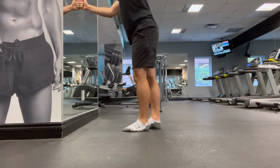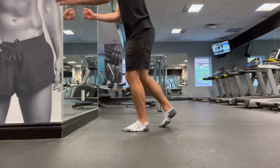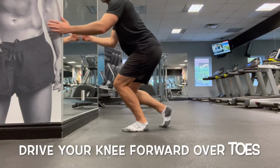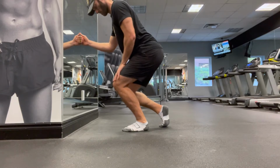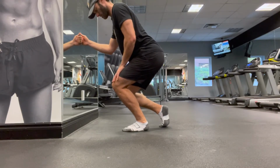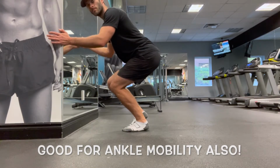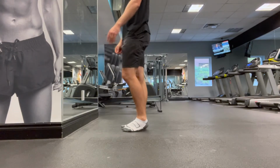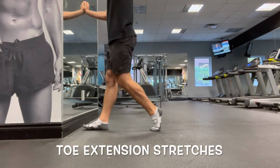I like to do a couple ankle rotations and then move into a soleus stretch, which is another calf stretch. But now this one, my knee is bent and I'm trying to drive my knee forward and stretch the deep muscle in the lower part of my lower leg, and also work a little bit of ankle mobility at the same time. Then when I'm done that, I'm actually going to do some toe extension stretches.